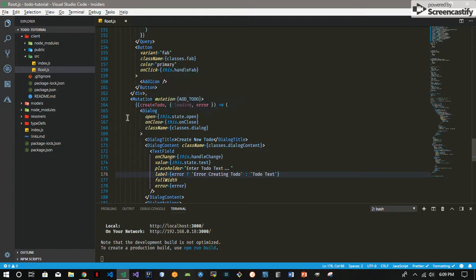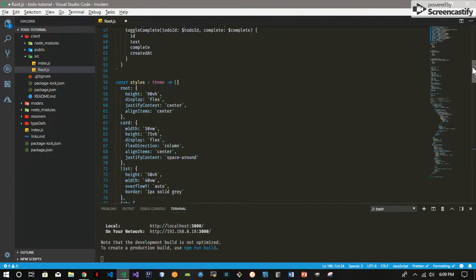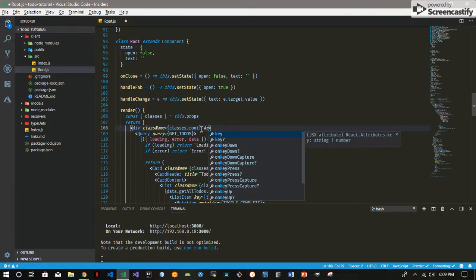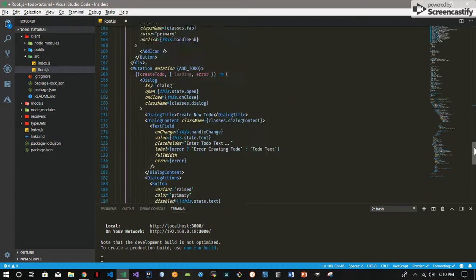Let's see. Is this where we need the key prop? Oh, I know what we do. We need a key here, dialog, because we're returning an array for this main class here. So we need to put a key prop on this div up here as well. So we'll just use key of dialog on the bottom and key of main on the top. That should take care of that warning.